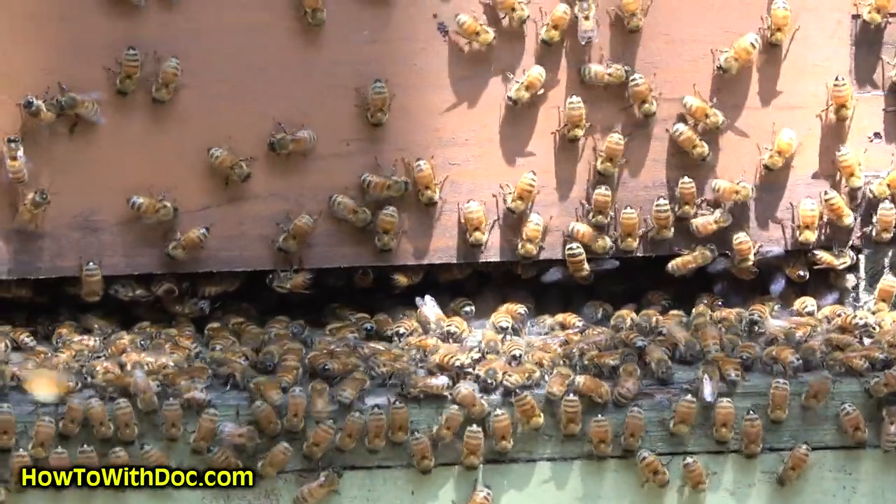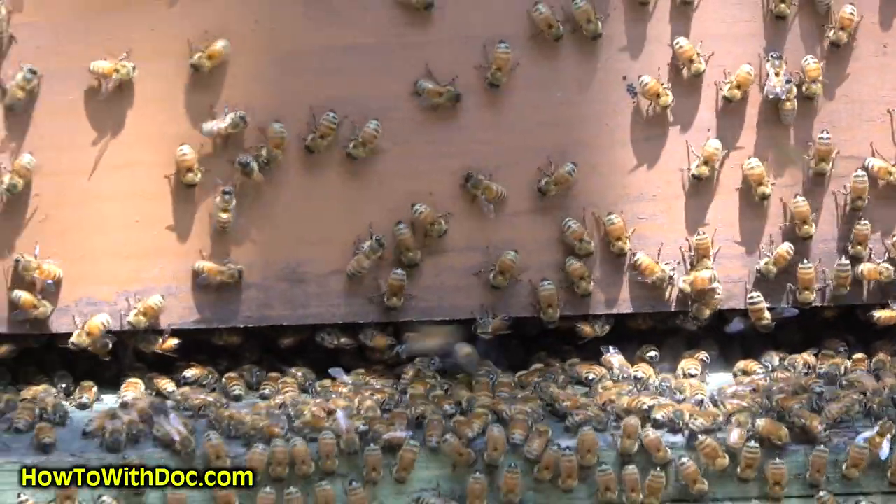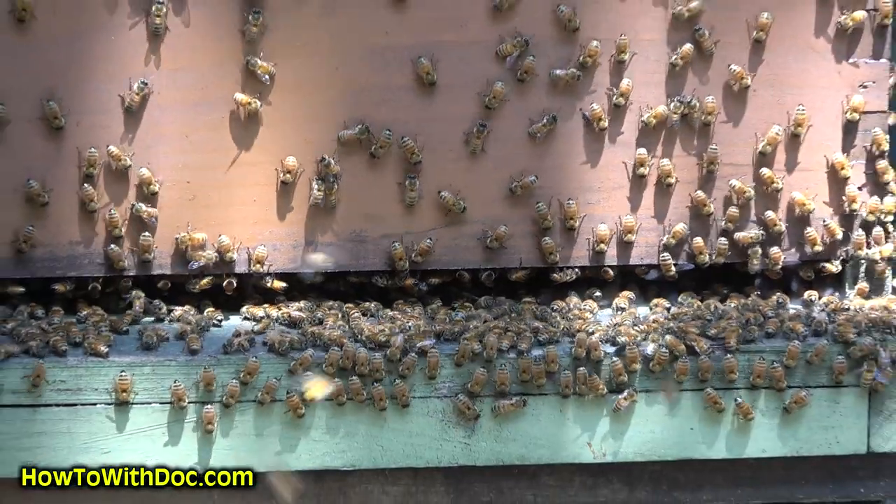Here's something else that's cool. My neighbor across the street — look at that, isn't that gorgeous? That's honey from his hives. So he has beehives, and he actually has some free-range chickens over there that lay eggs. It's just a cool area with really cool people. Just love this place.